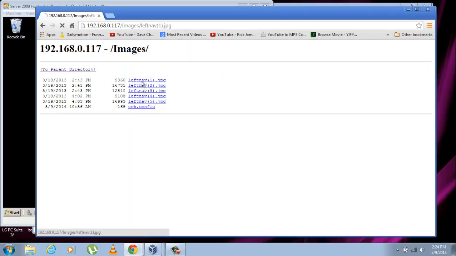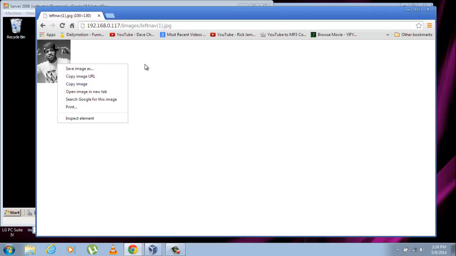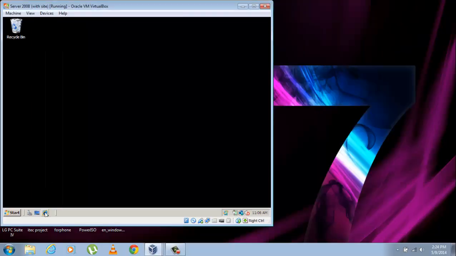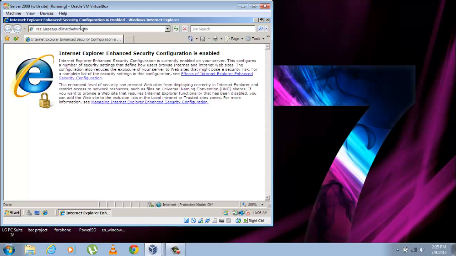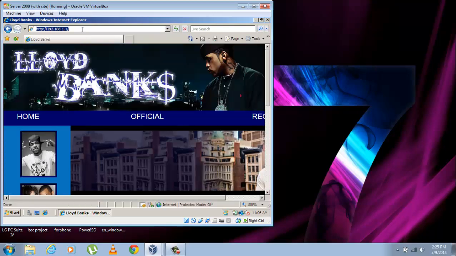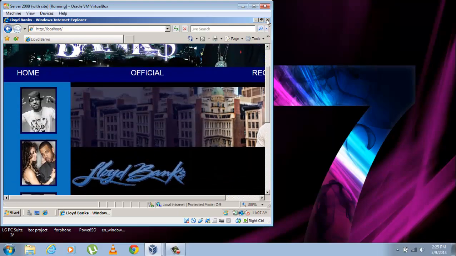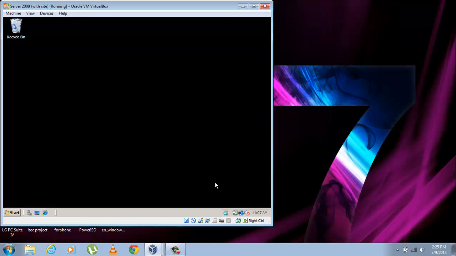And there you see it, so we can get the images here. That's how you set it up. You can double check it again. 192.168.1.1. You could also type in localhost. As you see, that's how you host the website. Set up the web server to host the website.